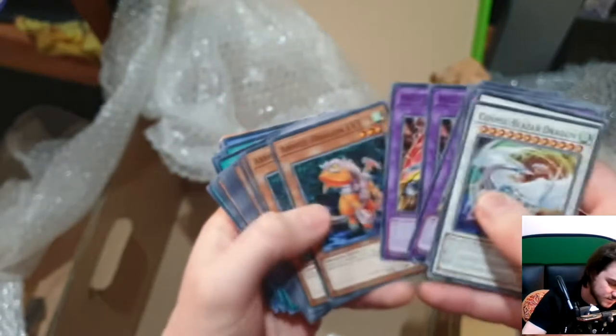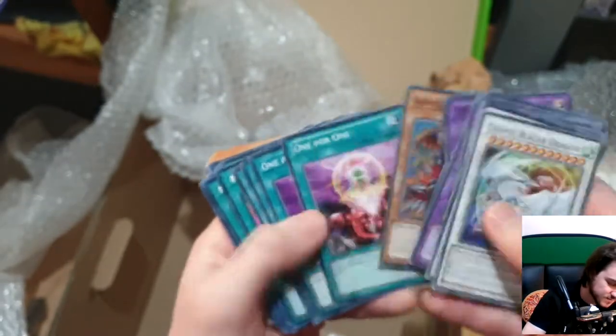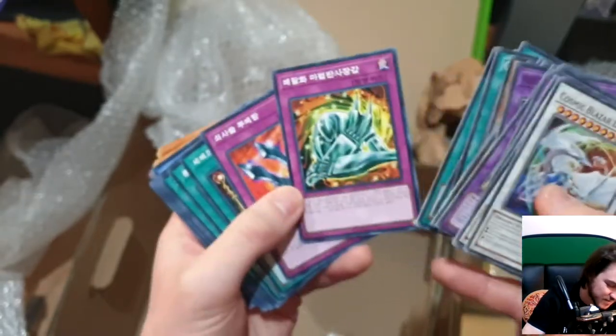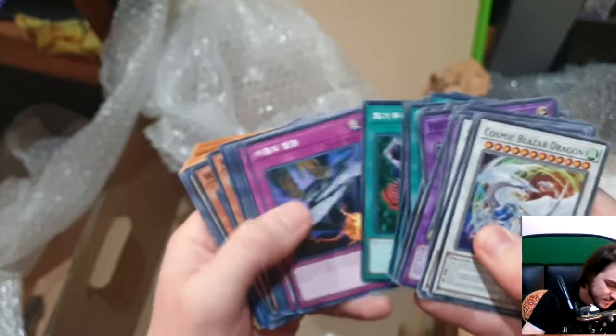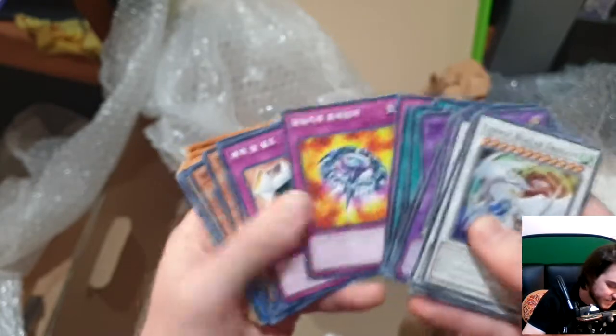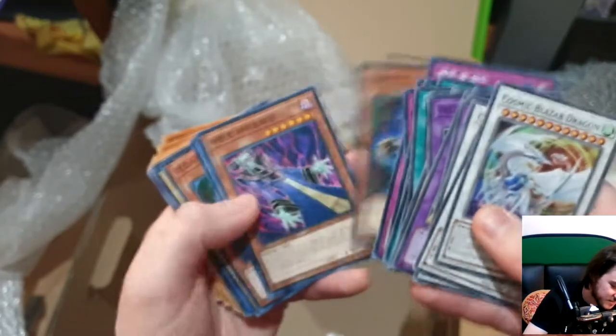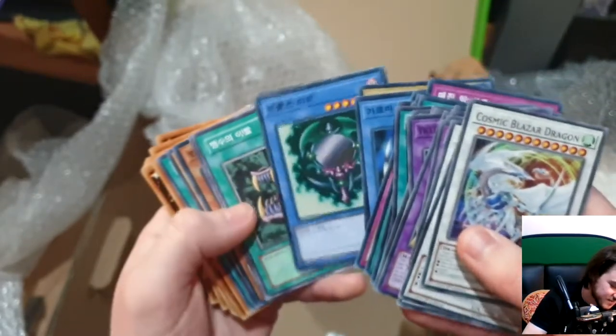VWXYZ. Dragons. One for Ones. Terraforming Instant Fusion. Metalmorph. Sebek. DM. Can't remember what that is. Wise Bird Ruin. Fairy Arms. Can't remember what that's called. The Gym. Fairy Tan Mirror.